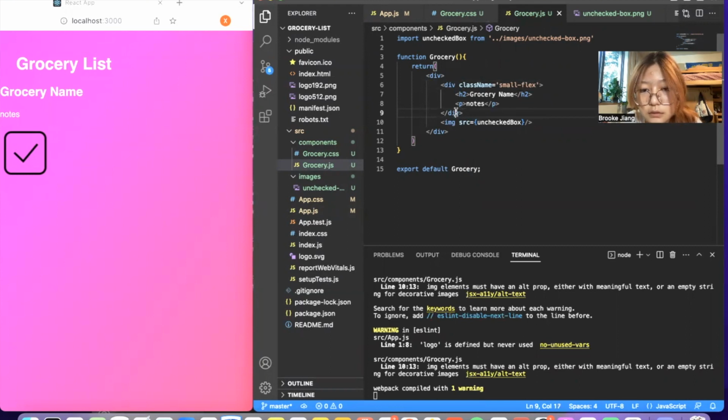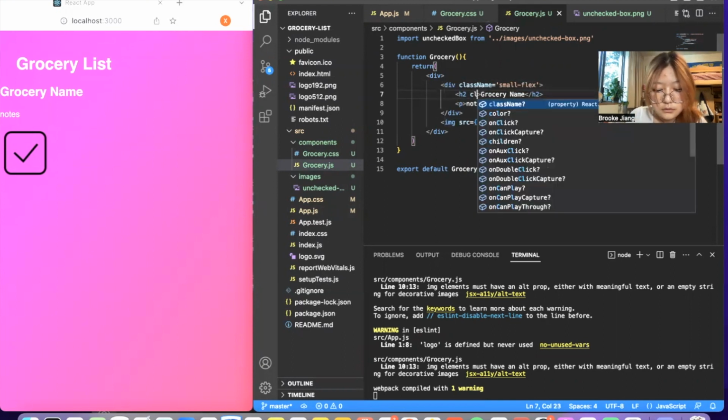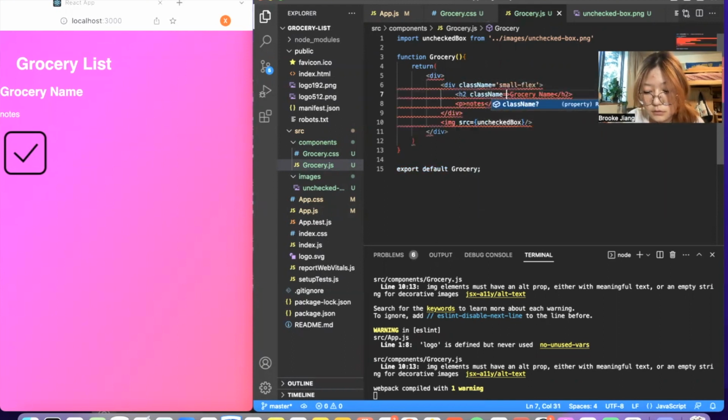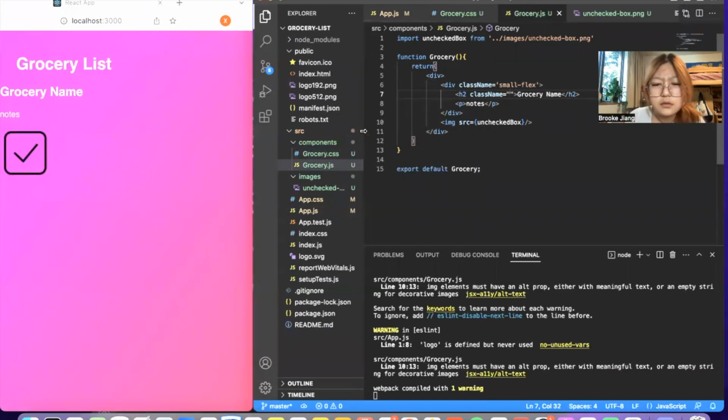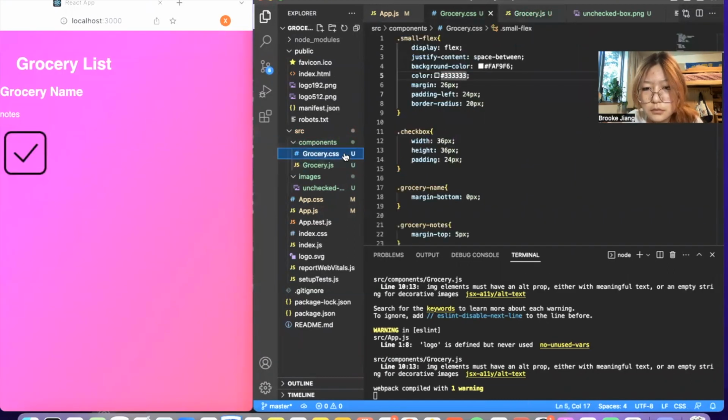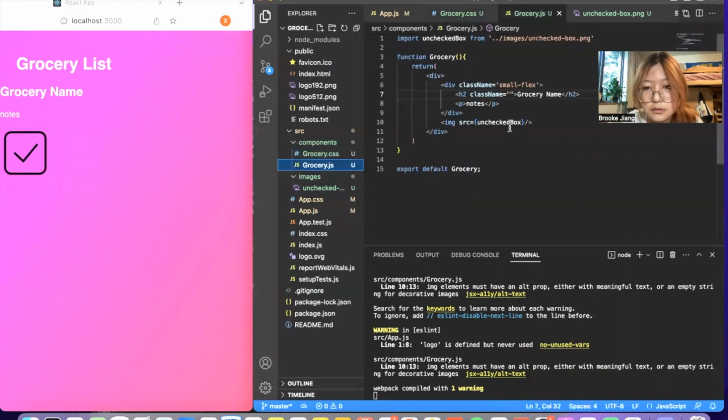And yeah, that should be good. Last name equals grocery name and then grocery notes.